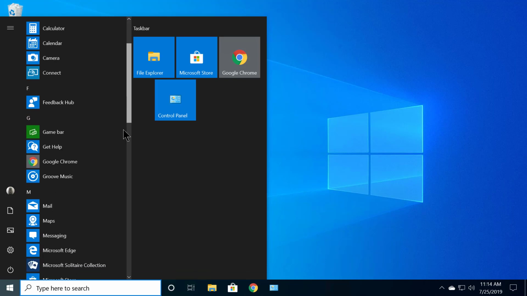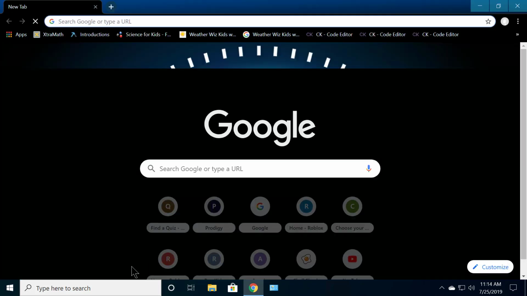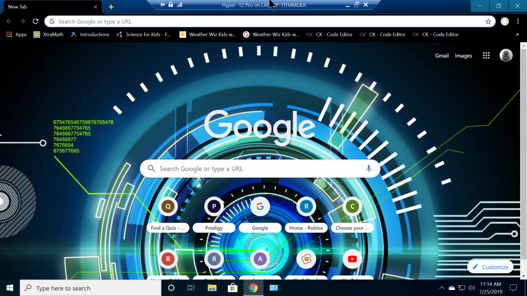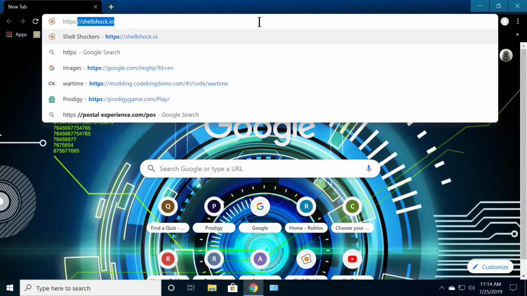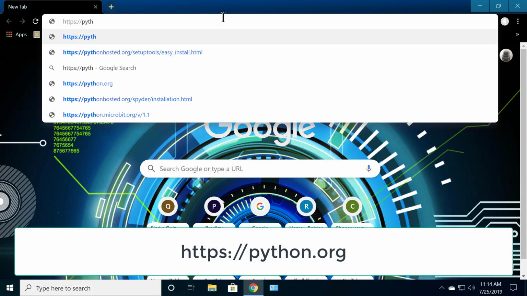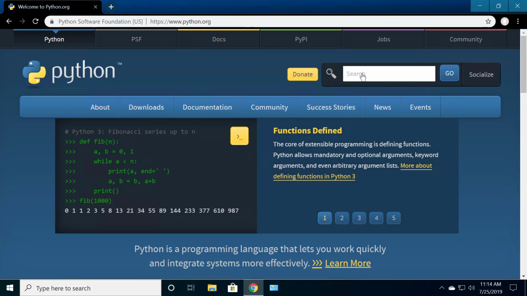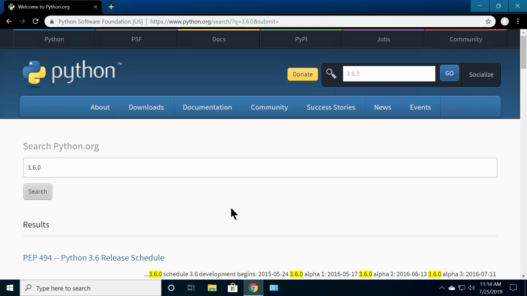So what you're going to need to do is go to Google, download Google Chrome, or you can just go to Microsoft Edge, and then you're going to need to go to https://python.org. And then search up 3.6.0 and press the go button.